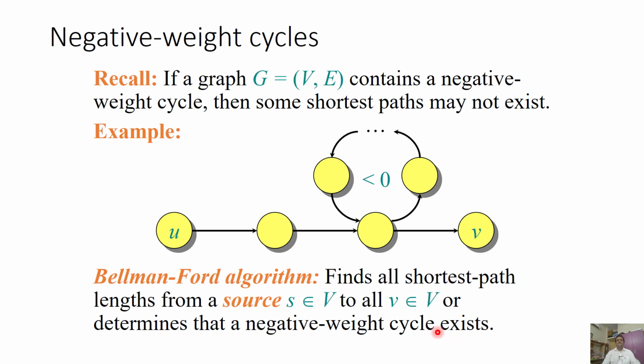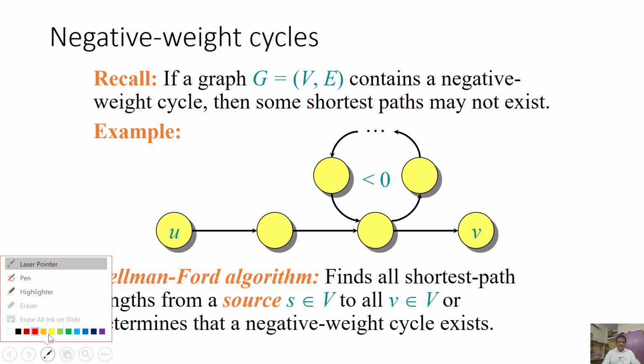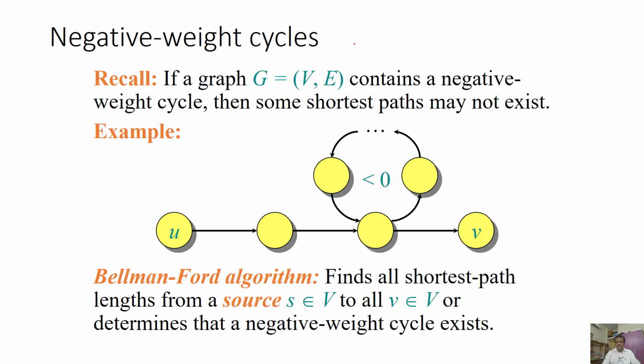So, it is also a single source shortest path. We have as input a graph (V, E), and we have the edge weights, so we have W also. W is E to R over here. Earlier it was R plus, but here we can handle negative weights. We are allowing the negative weight edges also.